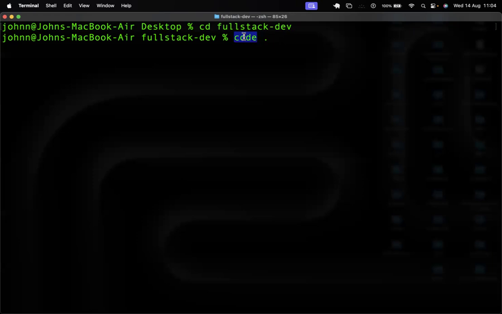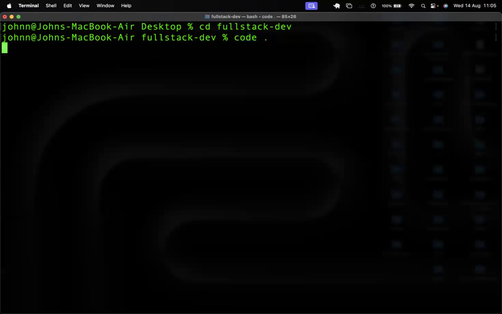So code is a command for VS Code used to open a repository, and this dot means current. A dot usually means current directory, and you'll come across it every time you are doing development. So we are telling VS Code to open our current directory.